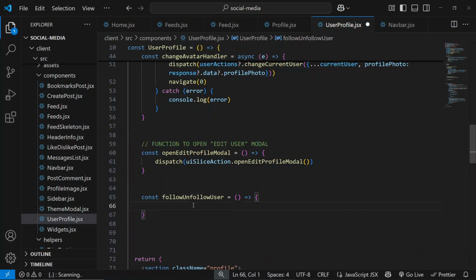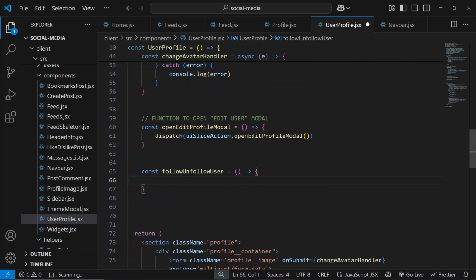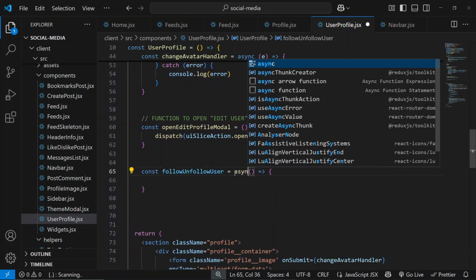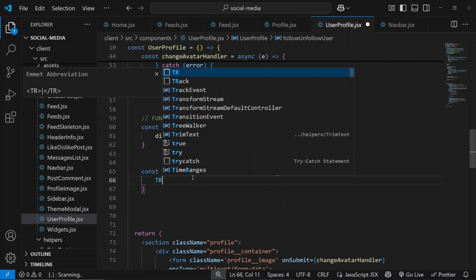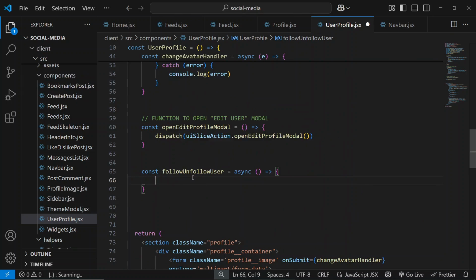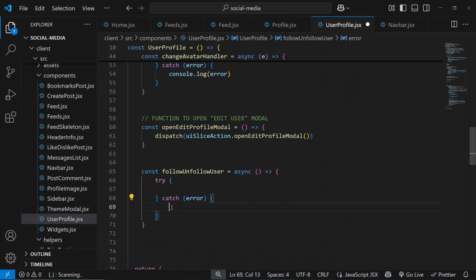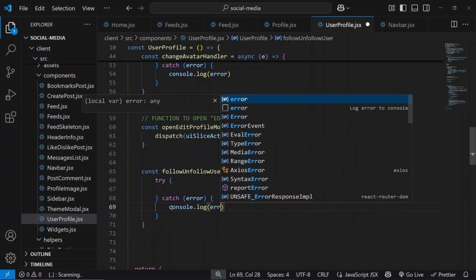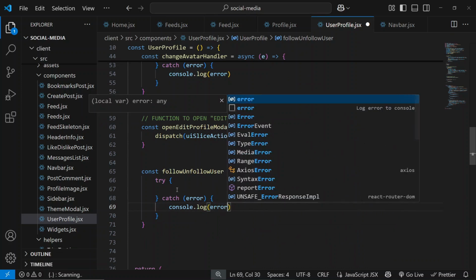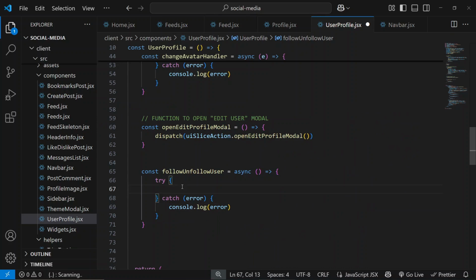Now let's work on the follow unfollow. Okay, which is an asynchronous function, because we are making a request to the database, or we are going to talk to the API, which in turn is going to talk to the database. I'll have this console log in case of any error. And here we want to make a request.